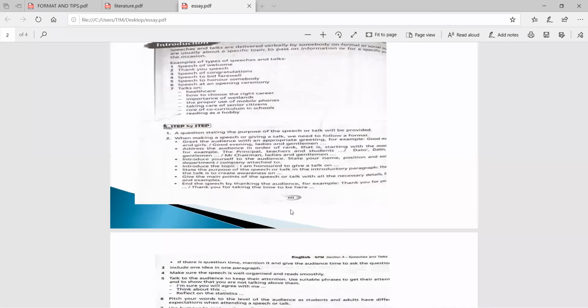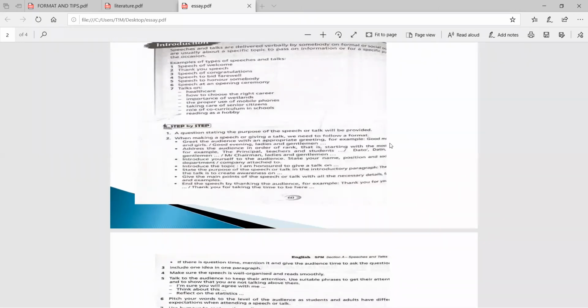That's all. You don't need to write an address or date, or put a signature or date. On the occasion, imagine it like we are giving a speech. So you don't need to write anything else. That's the easiest format that you can score. Okay, we go through it also. So when making a speech or giving a talk, we need to follow a format.